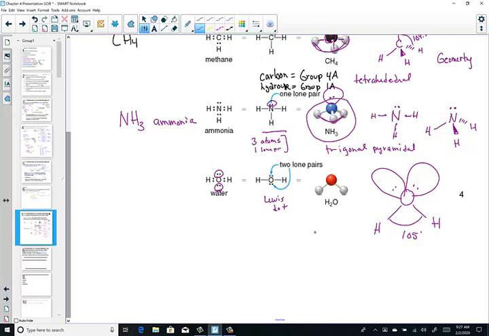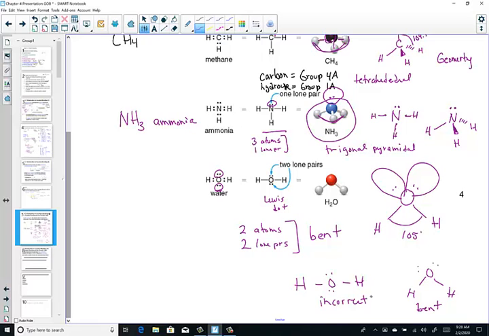So we will see that when this molecule of water, the oxygen has two sets of atoms it leads to, those are the hydrogens, and two lone pairs of electrons that are not bonded, we'll learn how to read our VSEPR chart and know that this is actually called a bent molecular geometry. Water is not correctly drawn as a linear molecule, but in nature it is a bent molecule, and it does so to make sure that it gives as much space as possible to these unbonded pairs of electrons.